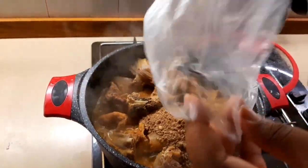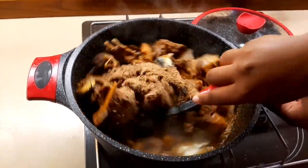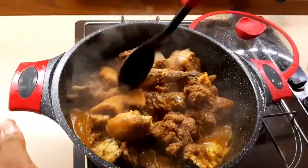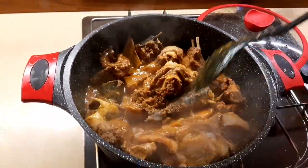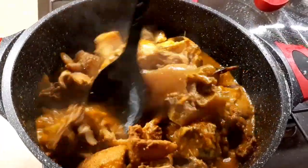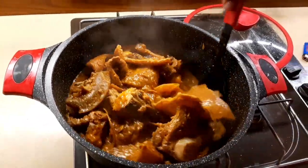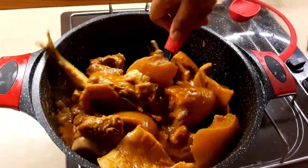So guys, after some minutes, look at my pot. I will add in my ogbono at this point. Let me not talk too much. Let me just leave you guys to watch the video so you understand what I'm trying to explain. Can you see? When looking at this kind of soup, even if the soup is not cooked already, it's as if you want to just dive into the pot and start eating the soup like that.